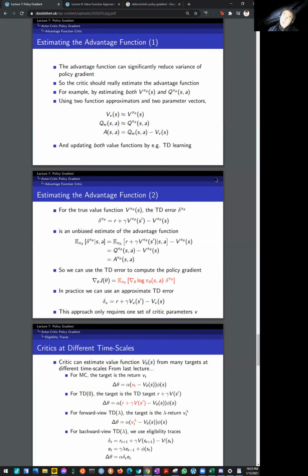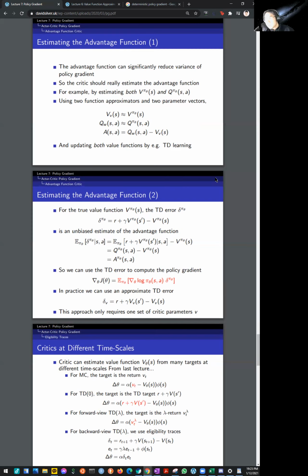Formally, the TD error of some policy is the difference between the immediate reward of taking some action plus the discounted value function from the next state, minus the value function of this state.